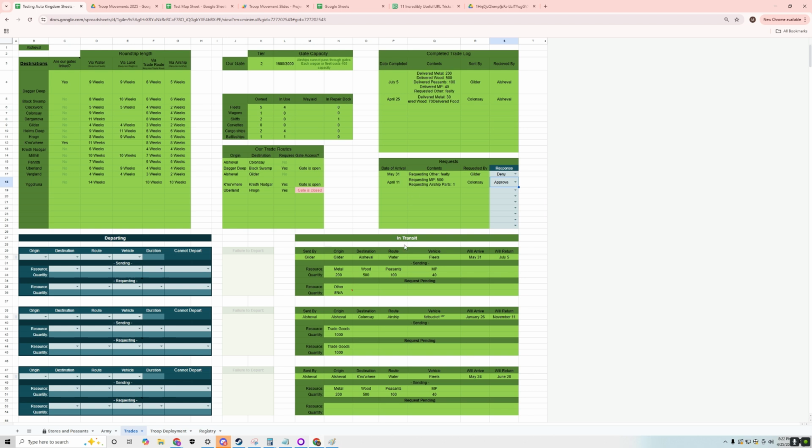Alright, and last time we were here, this was a big white screen. Now it's got all sorts of stuff in it. These are trades from you, or to you, that are in transit. And we get a lot more information here. We can see who it was sent by, the origin, the destination, the route they took, the vehicle they used, when they'll arrive, and when they'll return. We'll see the resources, the wood, this is all the stuff they're sending.